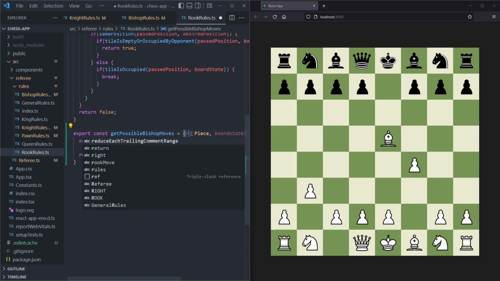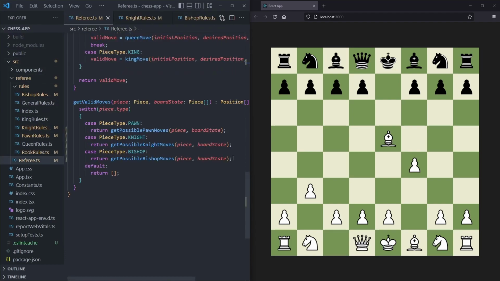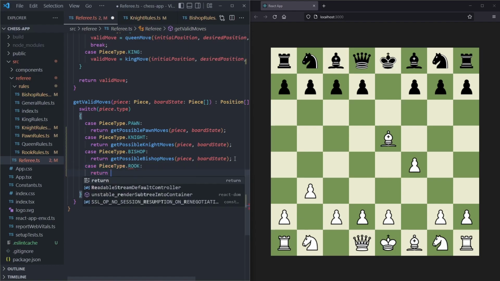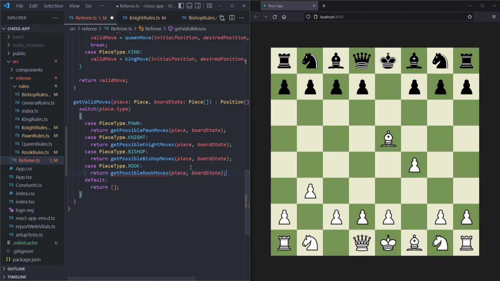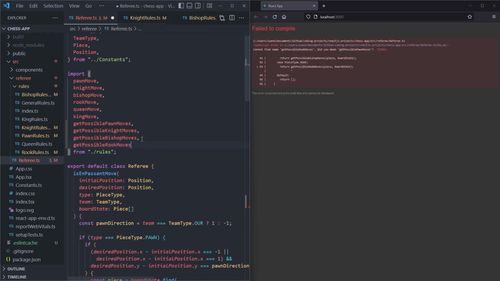We want to rename this to rook and rename this to get possible rook moves. And then to finish it off, we say case piece type dot rook, return get possible rook moves, and then we pass in the piece and the board state, like so. Also included as an import.